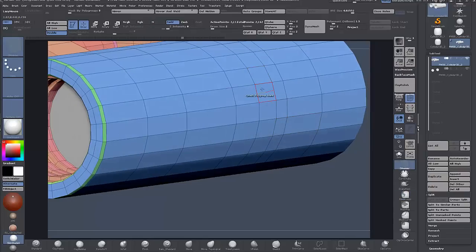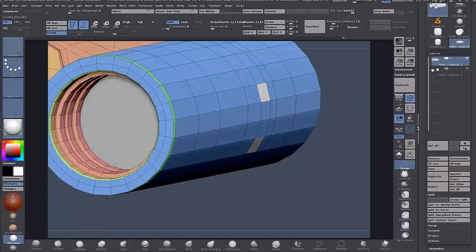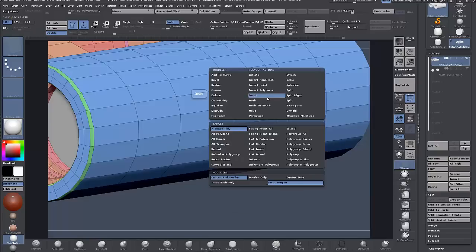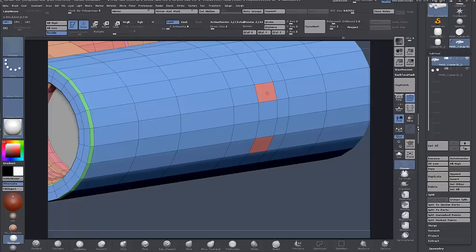So I should have inset this first. So I'm going to tag and tag. I'm going to inset these first, single poly, and inset. The mask is on there again, sorry. Just make sure that mask is cleared, and inset.